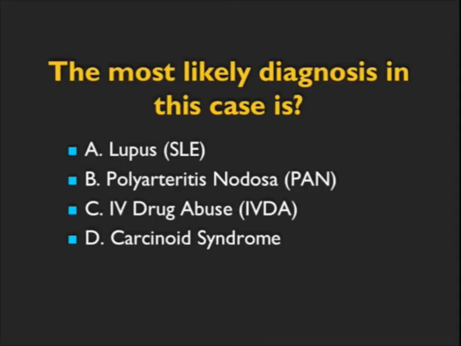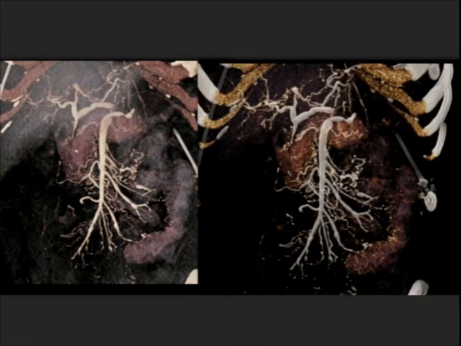Anyway, you look at this first case, you see two cinematic renderings of the mesenteric vessels, and let's just focus on the branches off the SMA. And what do you see? You see multiple aneurysms and multiple pseudoaneurysms and areas of stenosis and focal dilatation. Just a beautiful visualization of what really appears to be a vasculitis. It's not a carcinoid tumor. Carcinoid encases vessels, desmoplastic reaction.